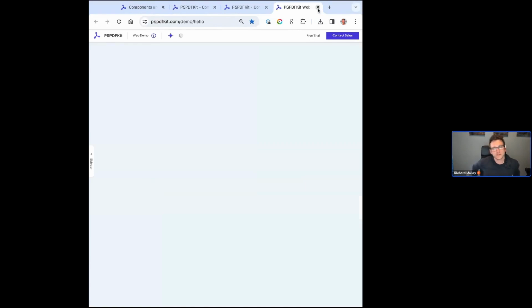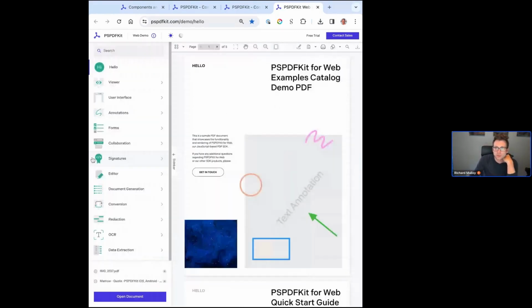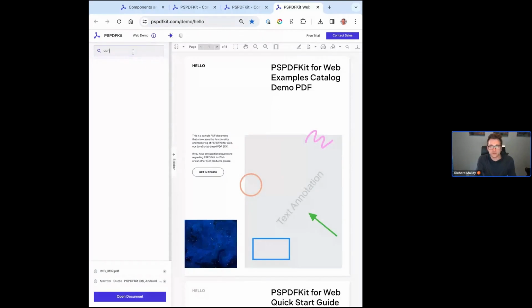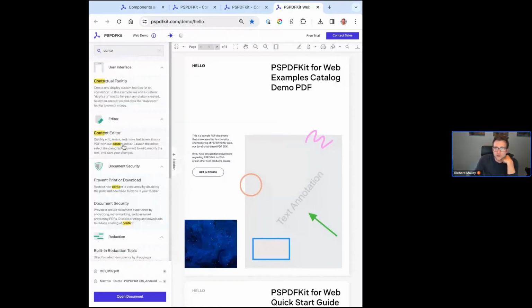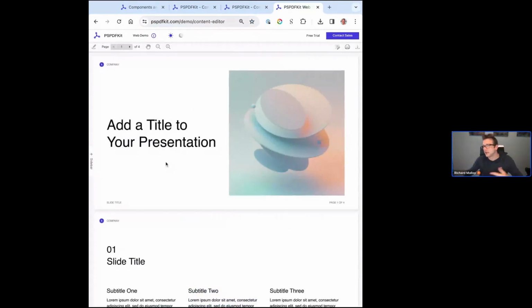Most of the stuff I've been showing is adding an additional layer to the PDF. So I'm annotating and I'm adding an additional layer. Sometimes, let's say you convert an Office file to a PDF. This is an example.